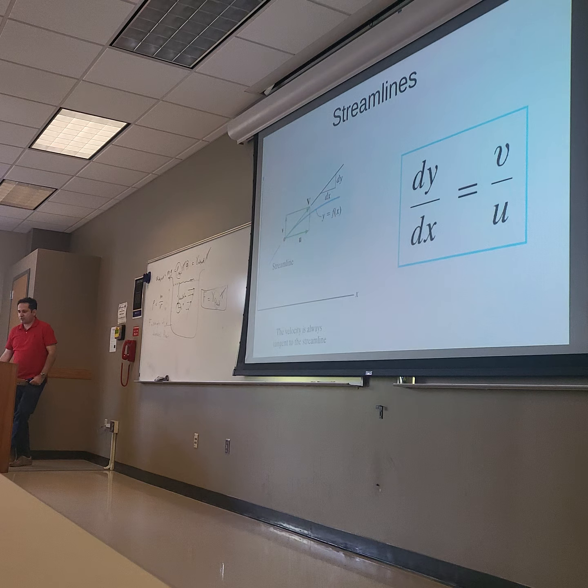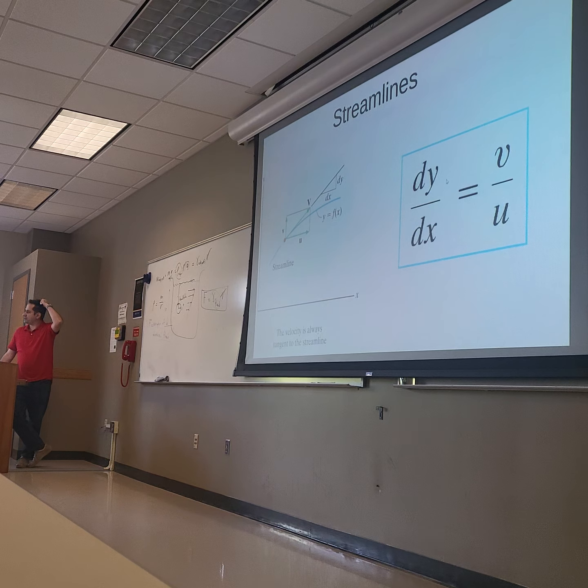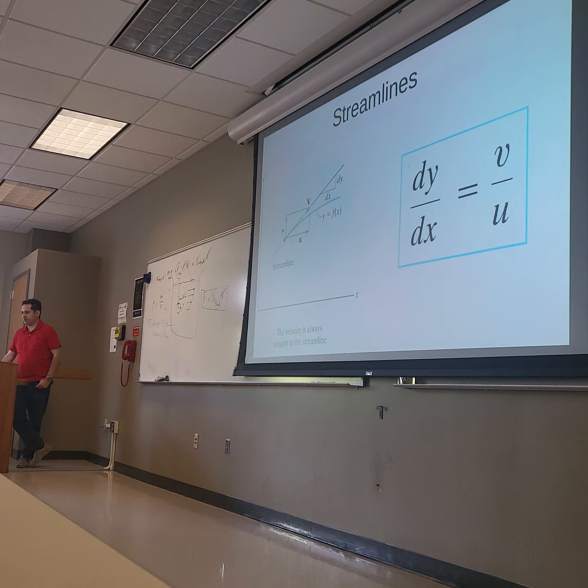So one way is to say, well, look, compare that to the tangent line. This is the streamline. You see that? If you zoom in on the streamline from the last slide, then instead of a curved line, you get just a straight line at any point. Now look at this triangle in the streamline. The ratio between dx and dy is equal to the ratio between u and v. So from that triangle, this green one is similar to the right one, and you can write this equation of ratios.